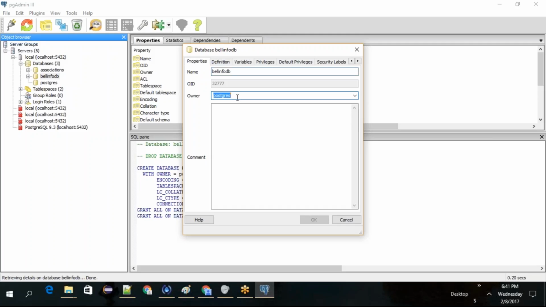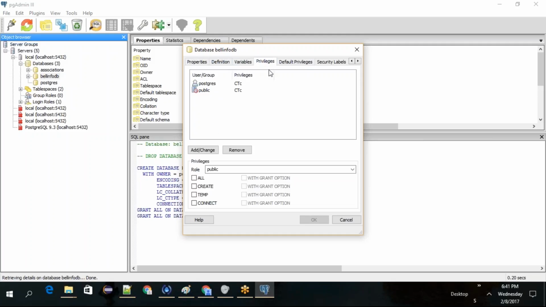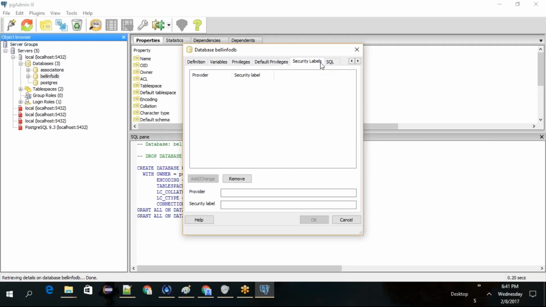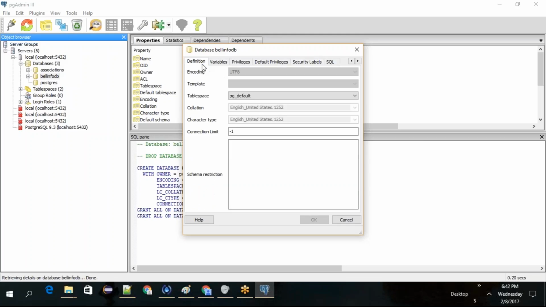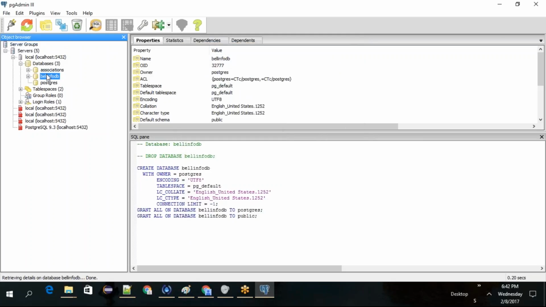These are all the pieces of information it will ask: owner and name of the database, and privileges, who all you need to give the privileges to. When you are adding for the first time, it will ask for a username and password as well. Once you provide all these details, it automatically connects to the database.